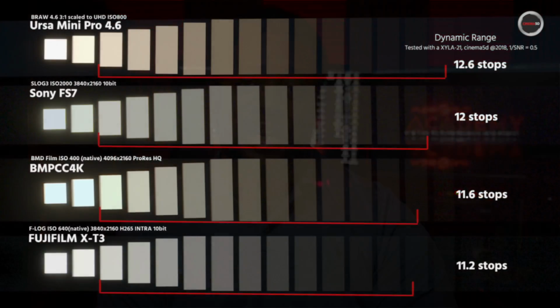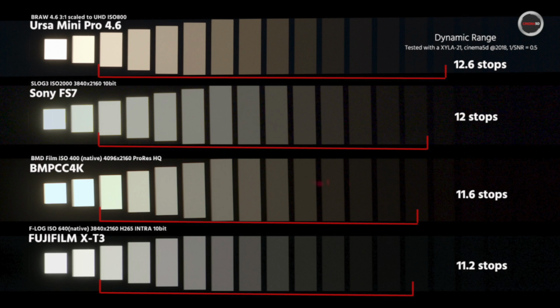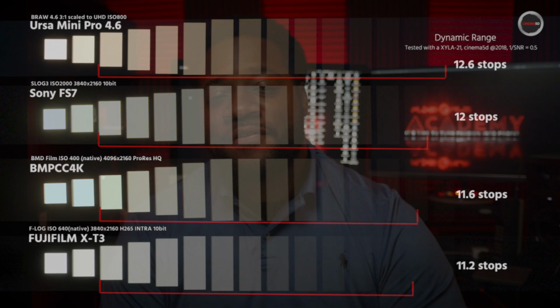A lot of people are saying, oh, if it only had more stops of dynamic range, I'd go get this camera. You have to realize that your favorite camera that may shoot 4K, it says 15 stops of dynamic range, it's not really providing 15 stops of dynamic range because it's normally shooting at 8-bit or 10-bit. It's not providing enough color detail to give you those stops of dynamic range. So often, those extra 3 stops are somewhere buried in the blacks, and they can say 15 stops of dynamic range. It's easy to say it when 3 of them are 3 different shades of black.